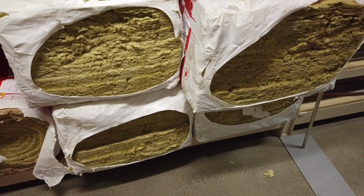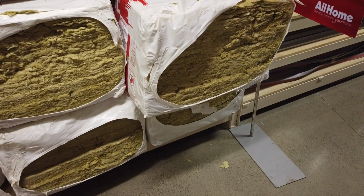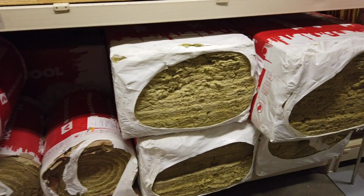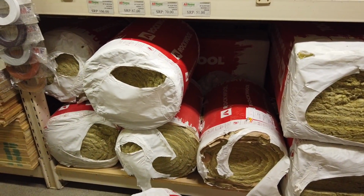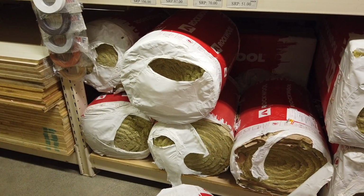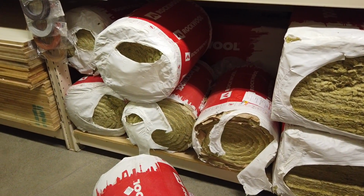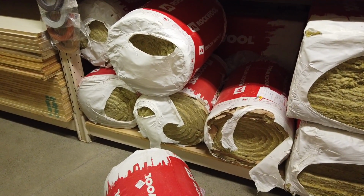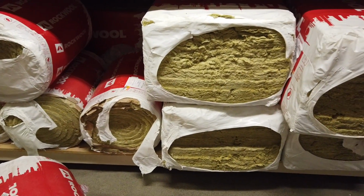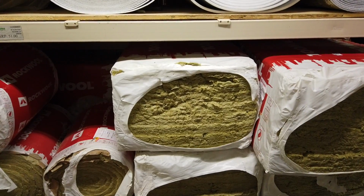Again, 450 per piece, 50 mm thickness, 0.6 is the width, and this is 1.2 meters per piece. Now you can buy it by roll, which will come out to 330 per meter, and the whole roll is 5 meters with 0.6 meter width and 50 mm thickness, the same, but the 450 piece is just shorter, 1.2 meters for 450 per piece.